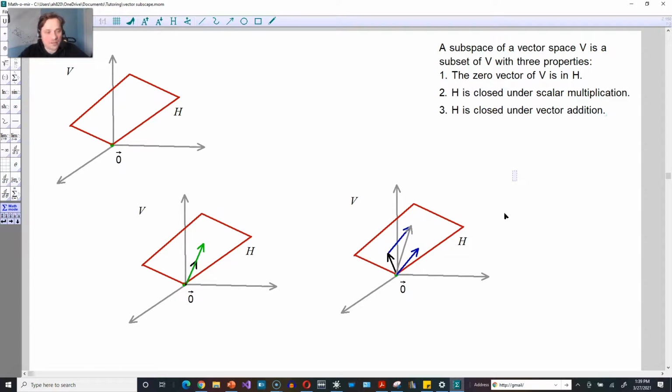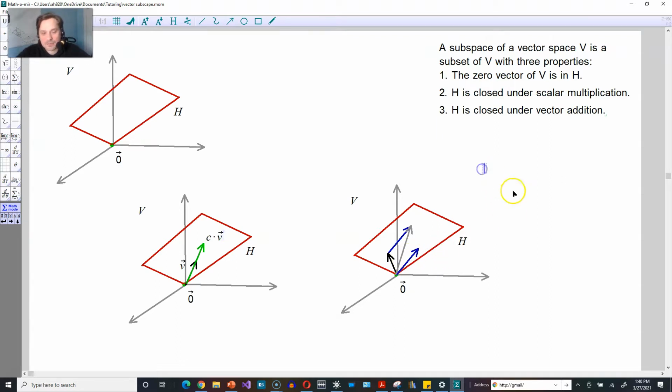Now some symbols. Back in the middle picture, let's say that the black vector is called V. The green vector is a scaled version of it, where you multiply it by a number that changes the length but doesn't change the direction. Usually we indicate it by C times V. So C times V is a scaled version of V. If C is more than 1, then you're stretching it. If C is between 0 and 1, then you're shrinking it. C could also be negative, which would flip it and make it point in the opposite direction.